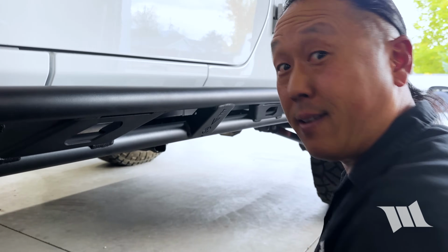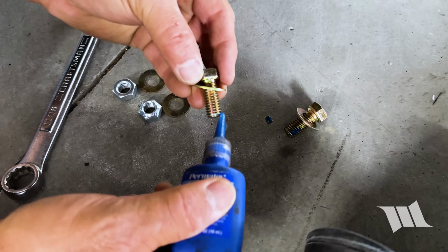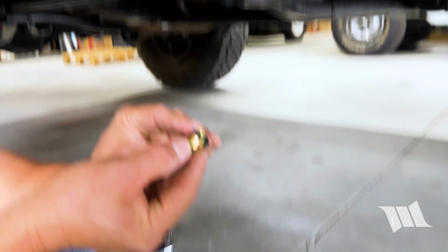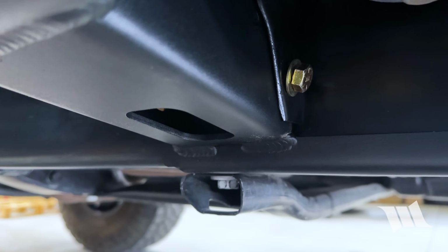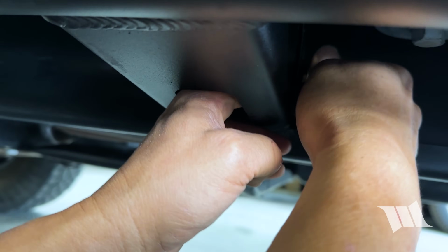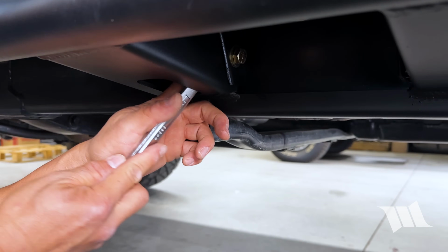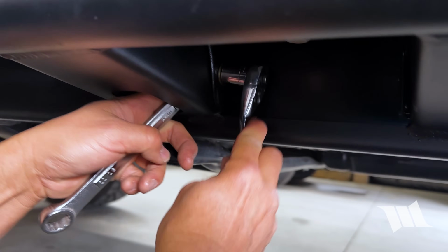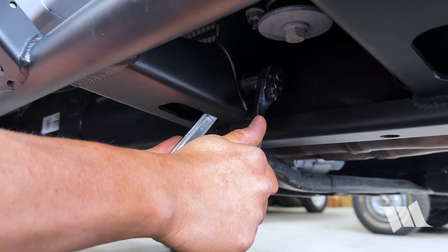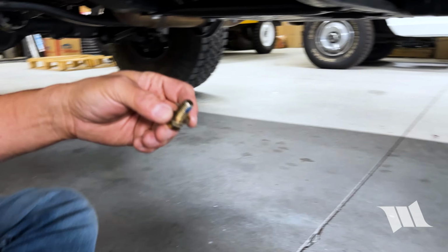Okay, next. Once again, we're going to put some blue Loctite on the threads. I'm going to go ahead and get ready for the next one too. Take this, slip it through the body mount, take a washer and pinch nut. Again, using our 11/16" wrench, we're going to hold the pinch nut in place and then secure it in place with the 5/8" socket. Gonna repeat the process on the last one now.